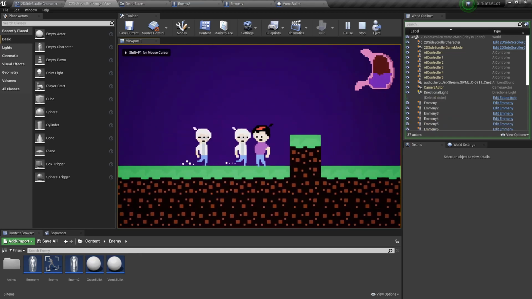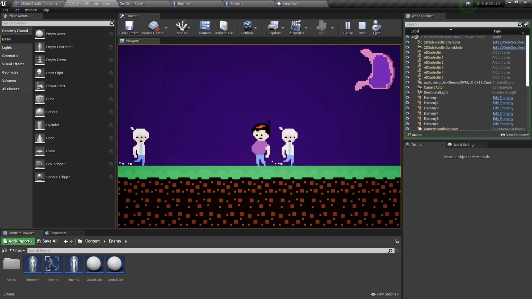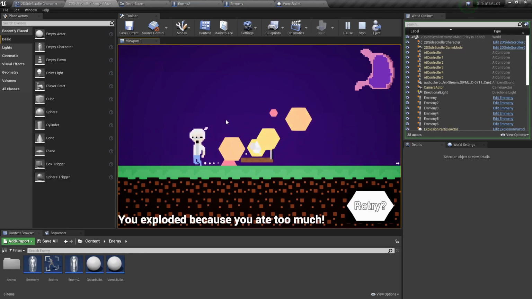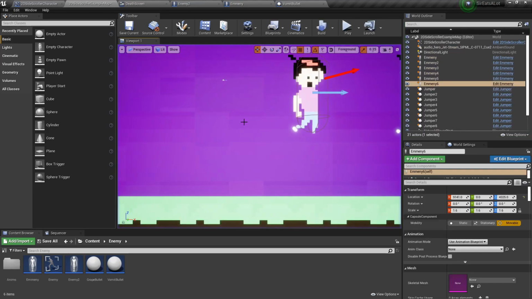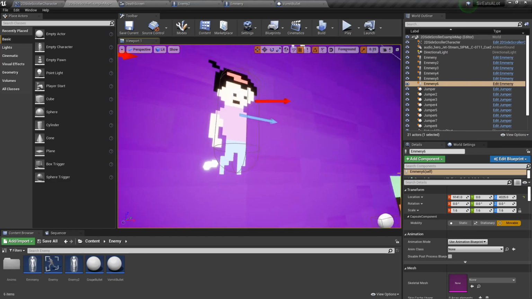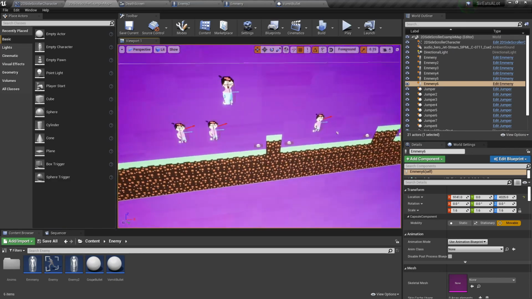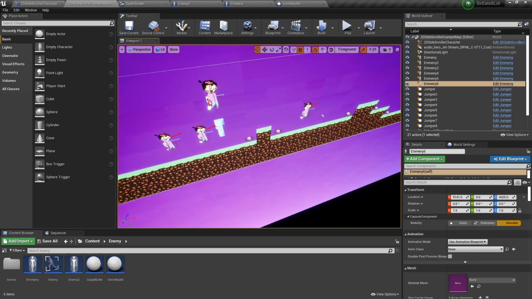Oh, I don't know if you guys just saw that. If I explode, I also have particles there. This is my first time experimenting with particles, so I was having a bit of fun. Basically just messing with the same particle over and over, changing colors, changing different properties like velocity and stuff. And I thought it turned out pretty well.